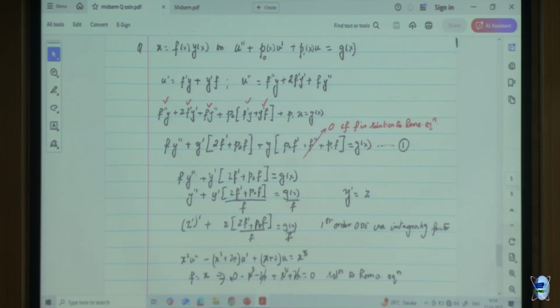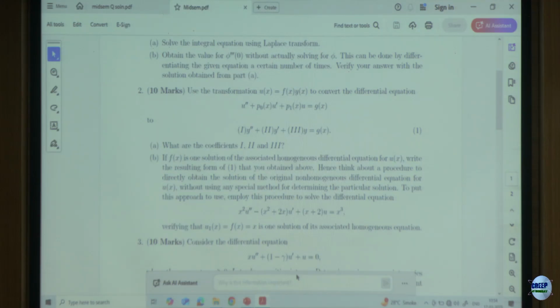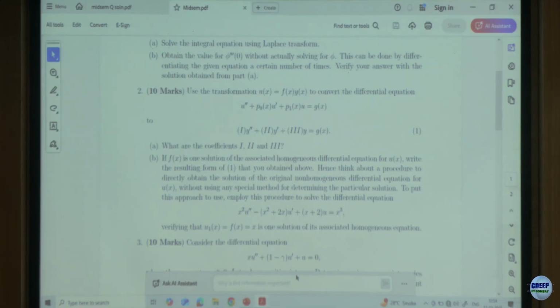Subsequently, in the next part of the question is where some of you, I'm not saying most of you, some of you don't even read the question properly. For some strange reason, you just don't want to read it, and you just go ahead and say, okay, I know something about this solution, and I just say that u is equal to some kind of f of this and g of that, and then f of x has been given to be equal to x. You just substitute it and get the answer. Okay. Now, that was not what was being expected from you.